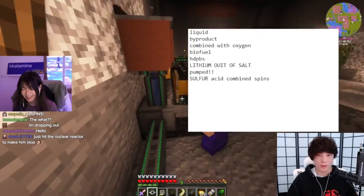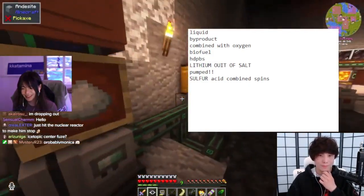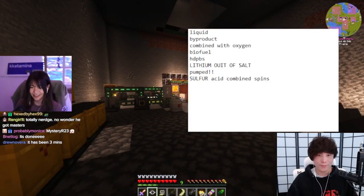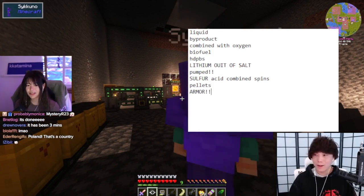Then polonium combined with fluorite dust, we can turn into polonium dust. Pellets. Then all the pellets, the extra fuel goes into here. And then with the pellets, the plastic, the lithium, and some other things, we make the armor. Pellets. And armor. Kill the Leviathan.